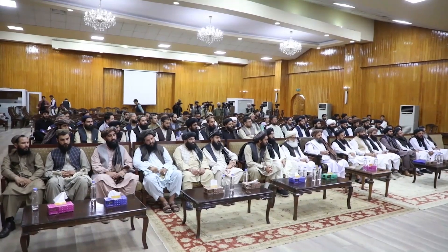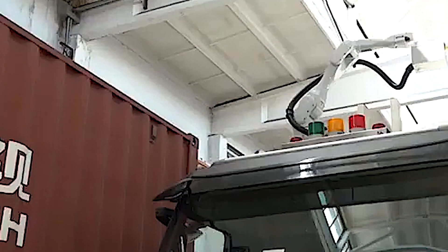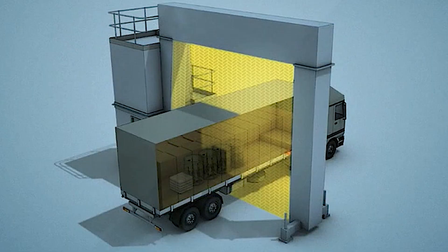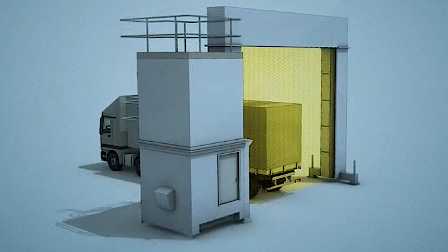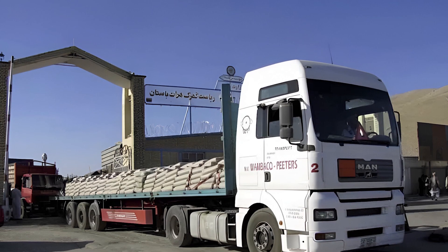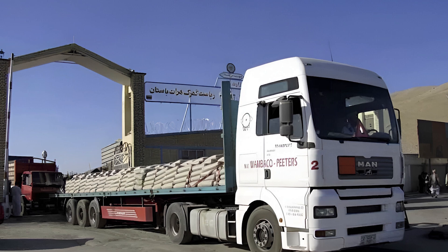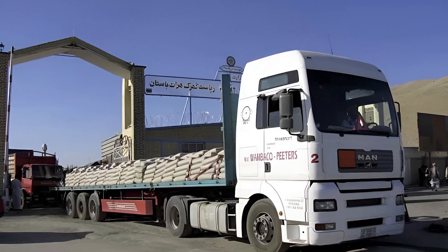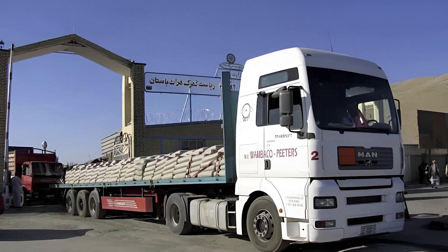All Afghans stand to gain from the preservation of historical sites. The execution of this project will enhance people's lives and contribute to the nation's economic development. The development of the economy benefits every Afghan. Installing computerized scanners at Afghanistan's customs is a significant step toward the country's growth and advancement, contributing to greater economic advantages, security, and transparency. The government and the business sector will work together to accomplish this initiative, which is for the benefit of all Afghans.